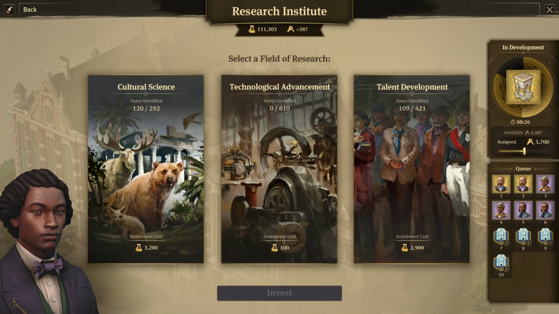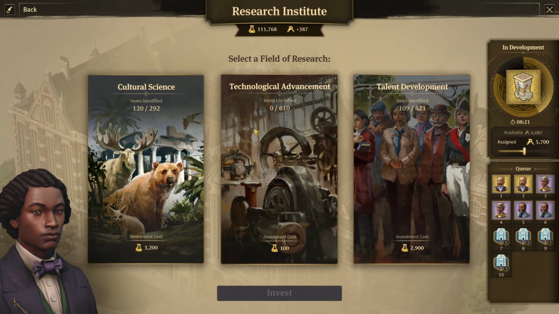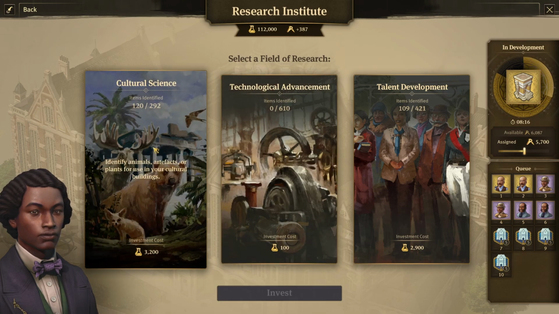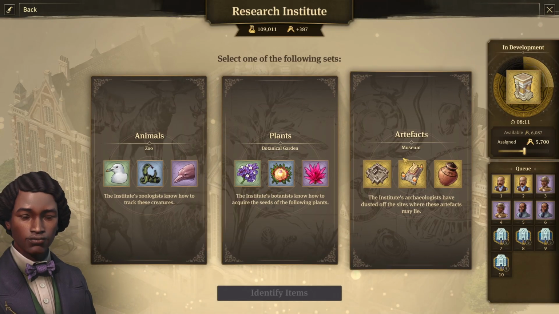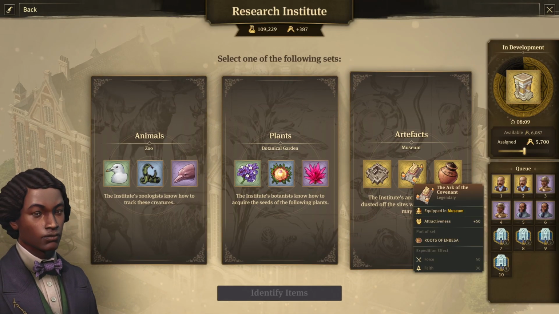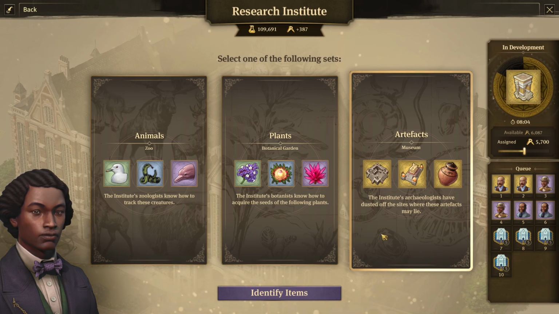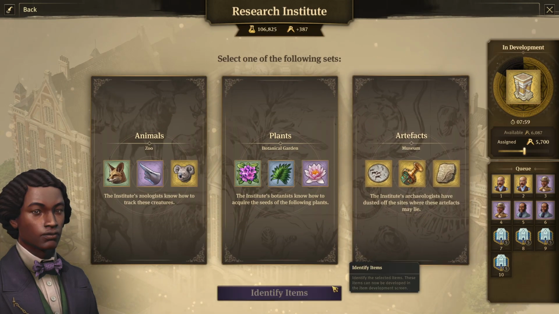in case this wasn't clear, this is not just about the items for trade union and town hall. You have also machines here and consumable, and you have also your animals, artifact, and plants. I've already done quite a few of the artifacts. This is why you can see the legendaries, 3 legendaries, because the more you do it, the more you have only the legendaries that are left, right? So we can continue doing it.